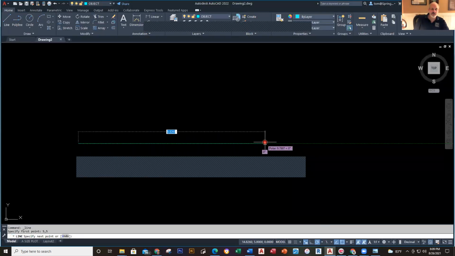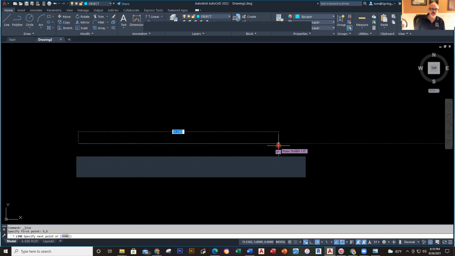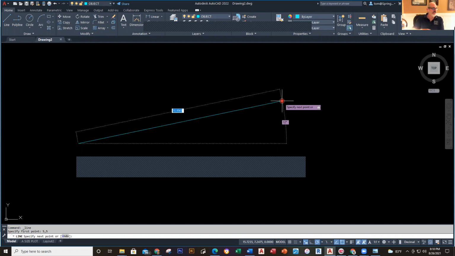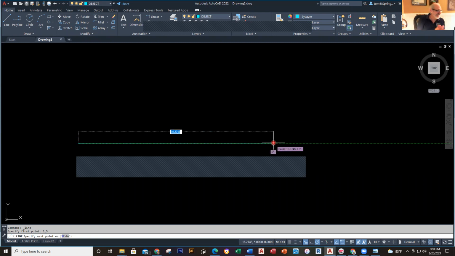So how do I do that? I pull my cursor over here. I could pull the cursor until I get exactly 8, but that's kind of tough, and you could be sitting here for a long time. So you don't have to do it that way. You just pull the cursor over and make sure it's straight. Notice the cursor is off kilter right now. It's not at a 90-degree angle, and it's saying this is not in a straight angle. But if I pull it down here, notice what I get. It locks it in.